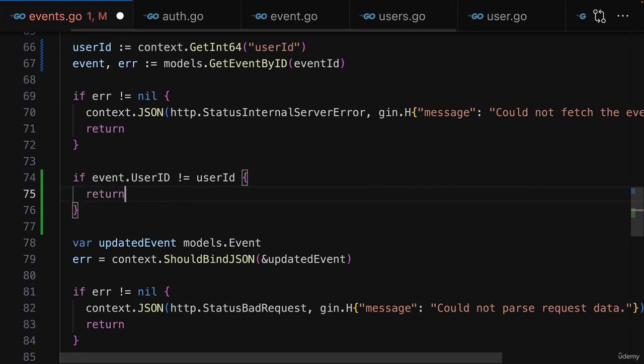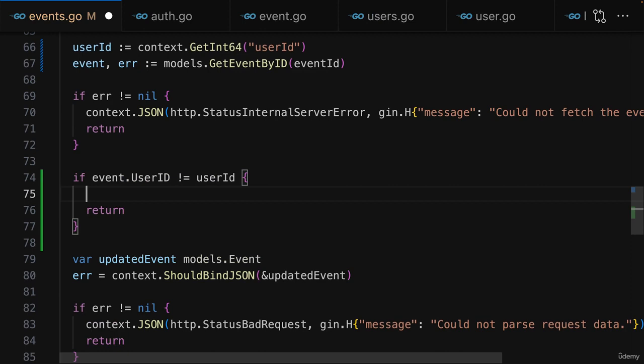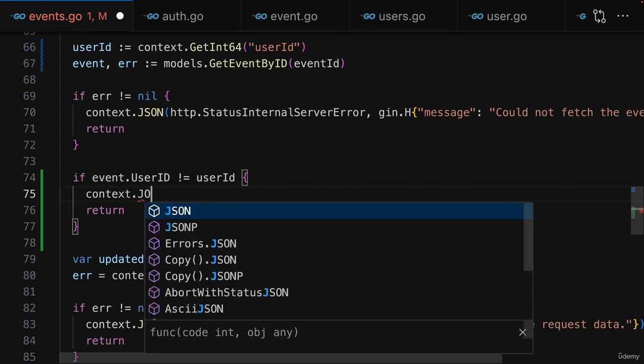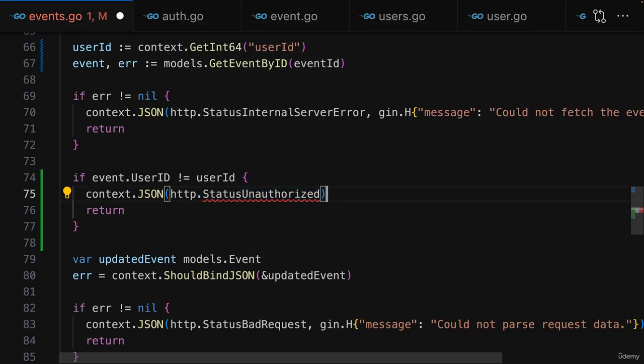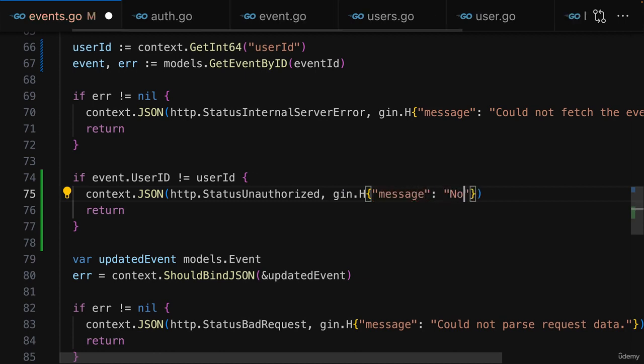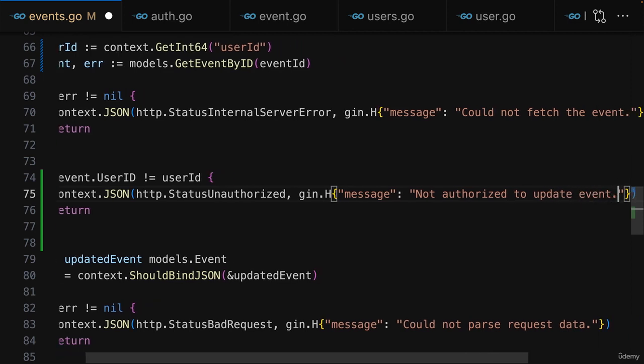And if they aren't, I of course want to return and not continue. And I also want to send back an error response. So I'll use context JSON and again use this unauthorized status code and also send back my response map here with a message of not authorized to update event.